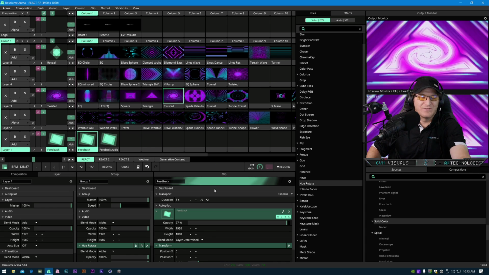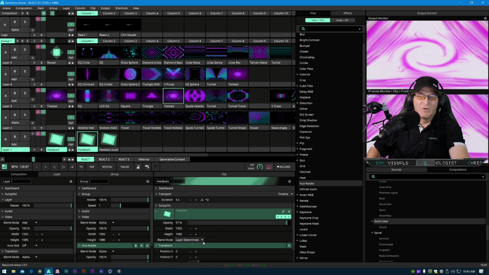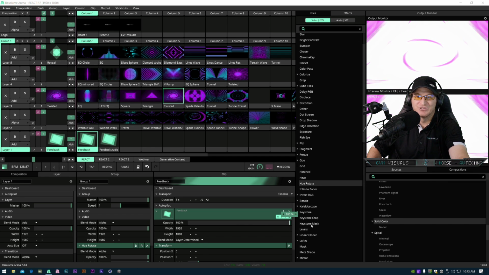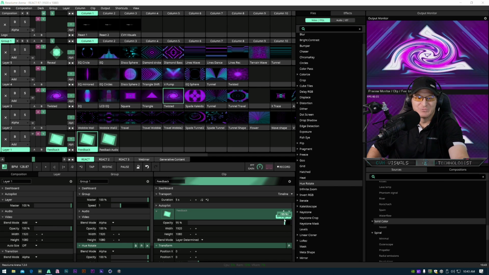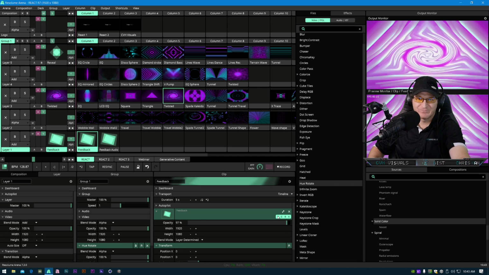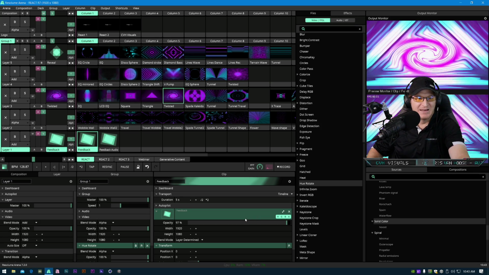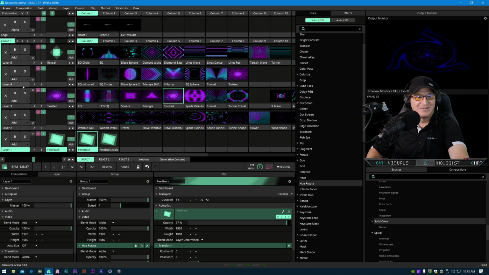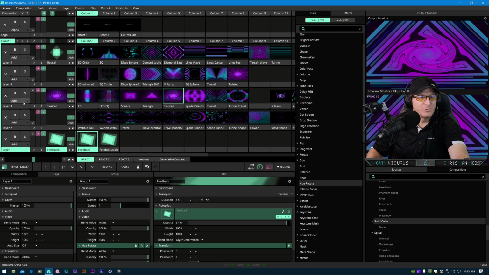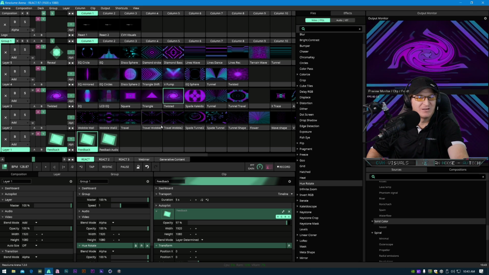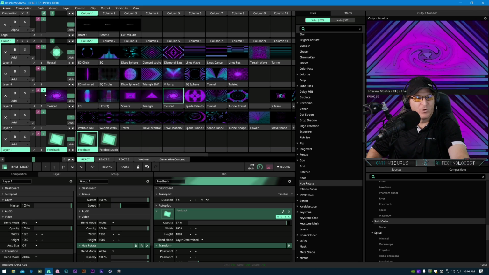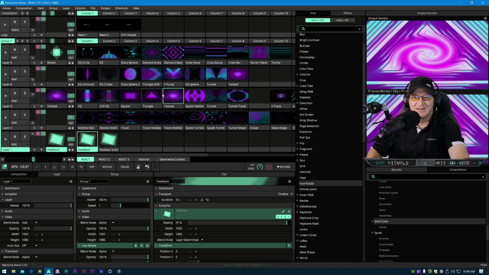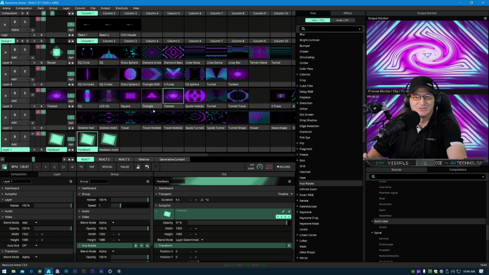If you crank it up too much, it's going to blow out your screen. If I have it up to 100, it just starts whiting out your whole screen. So I try to keep this down at 97, 90, somewhere. And if you set your blending modes to add, which is what I use a majority of the time, depending on the artist, and you ride down this layer a little bit while I keep my feedback up, you'll see it gives it a glow, which is a really cool effect.